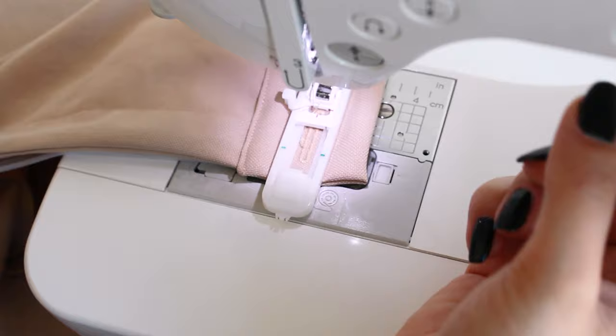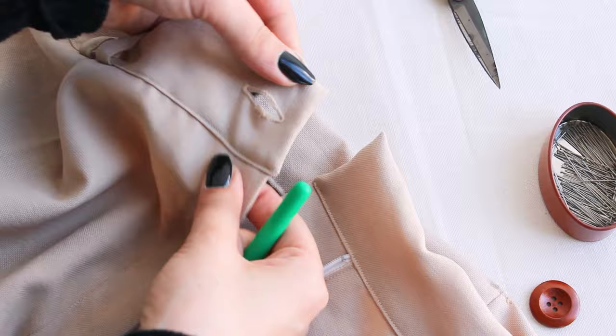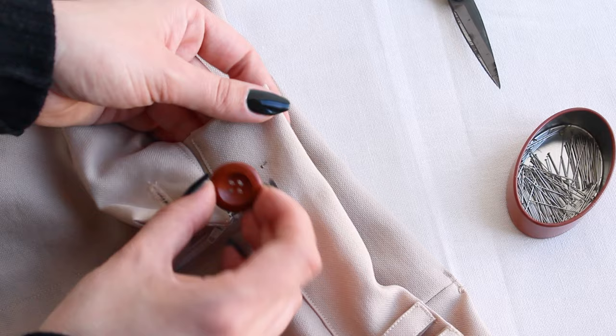As the last step, we need to add a button. With a closed zip, take a pin and put it through the center of the buttonhole, and that's exactly where your button should be.